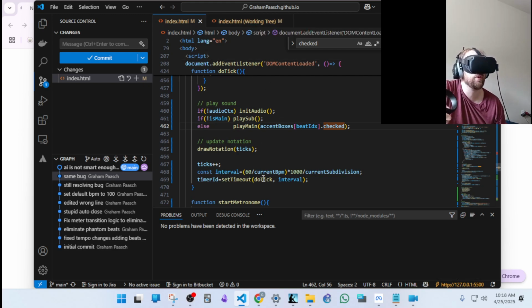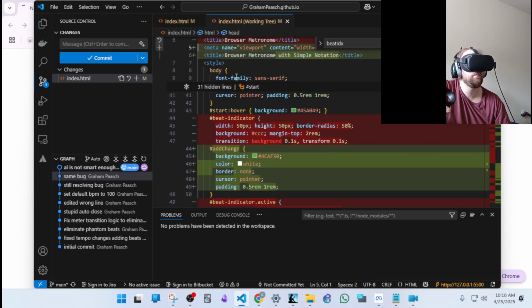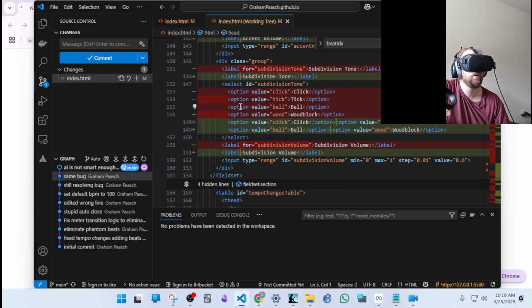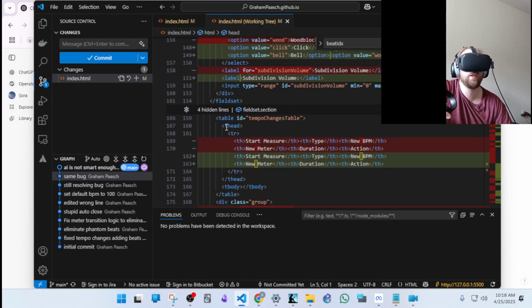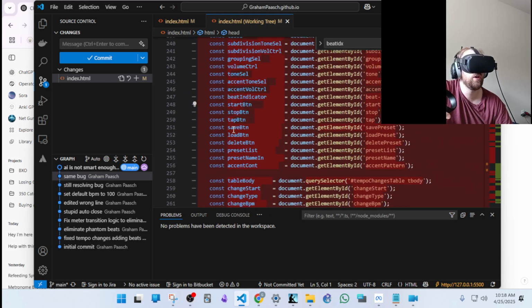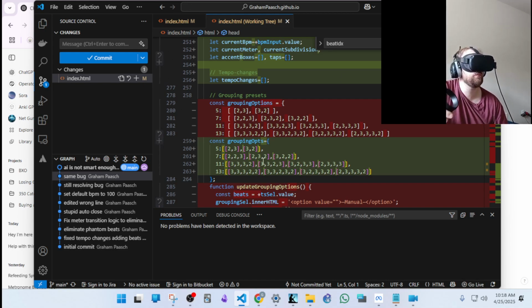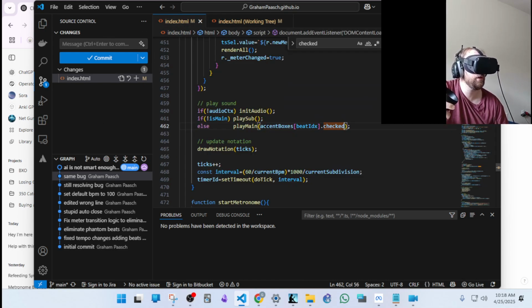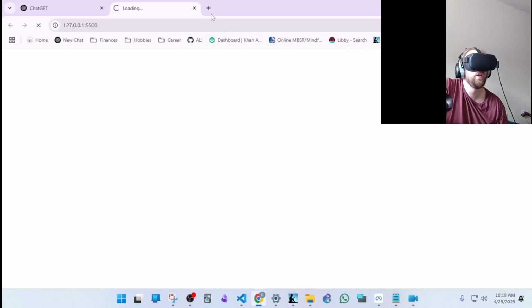So this is how I've been working. I've been making changes to the code and doing some combination of myself thinking about the code and myself and the AI thinking about the code, and then we deliberate and we make changes based on it. So this is just what I'm doing, raw. I can click this Go Live button because I installed the Go Live server, and I can do this all in VR.